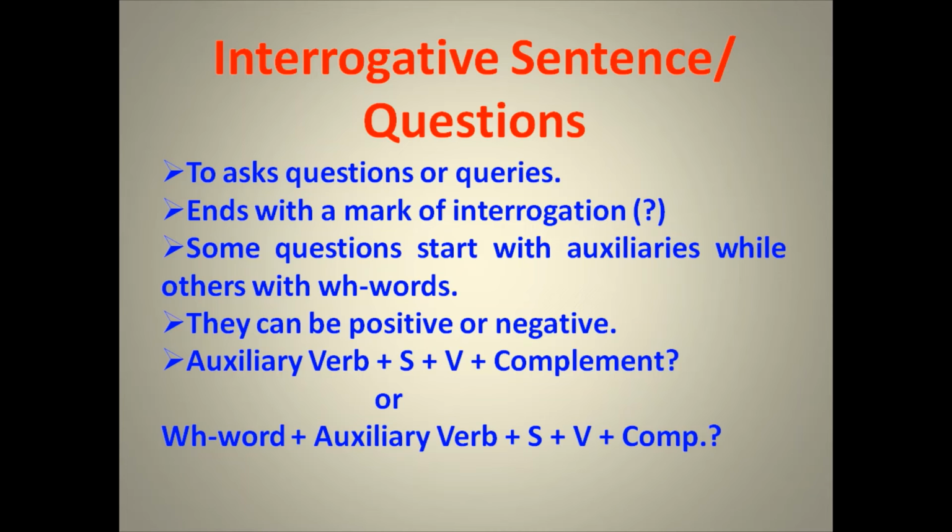Through this type of sentence we inquire about anything. The reply to this type of sentence will be either yes or no. In an interrogative type of sentence, like "Are you going to market?", the reply will be yes or no. "Are you coming today?" What will be the reply? Yes or no, whether he is coming or not coming. He is not coming.